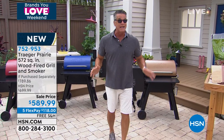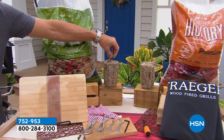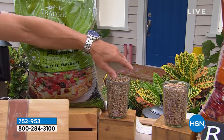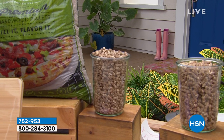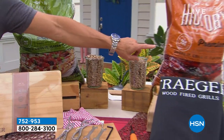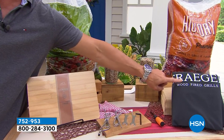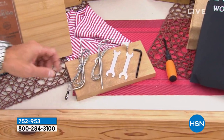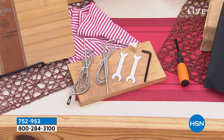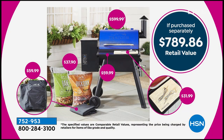If we were just doing the grill at this price, it would be fantastic, but we're not doing that. We're gonna set you up. In addition to the grill, you're gonna get 2 20-pound bags of pellets. And these are the things that you put inside. These are basically just compressed wood, all right? But they burn very, very evenly as opposed to charcoal, which can burn on one side and gotta get all the way through the other before it turns into a coal. So you're gonna get 20 pounds of oak, you're gonna get 20 pounds of hickory. Hey, that's enough to get you through the summer and more, so you don't even have to buy any supplies for it. This is a Traeger grill cover. You always pay extra for that. We're gonna give you all the tools that you need. We're gonna give you a couple of these temperature probes. So if you're cooking a roast in there, a prime rib, or a big pork shoulder, you'll know exactly when it's the right temperature to pull it out. They're even throwing in a Traeger cutting board.